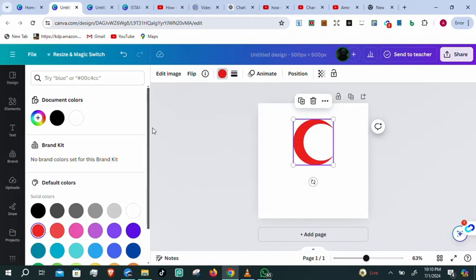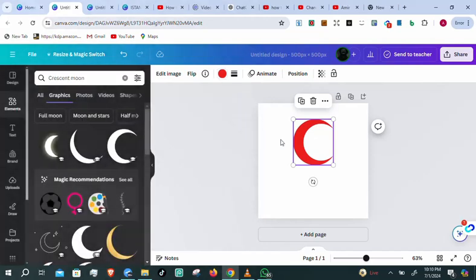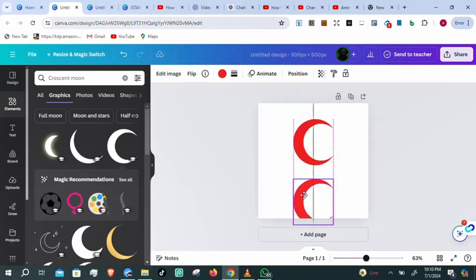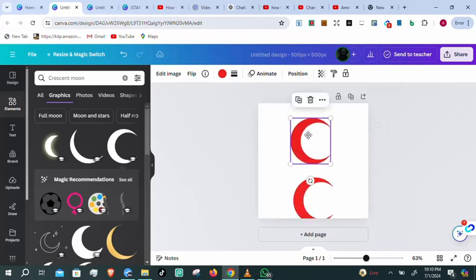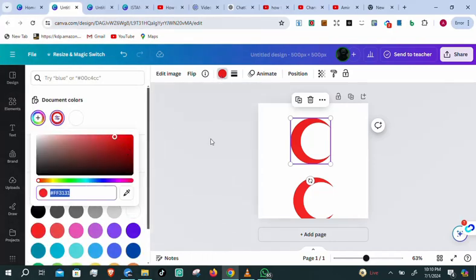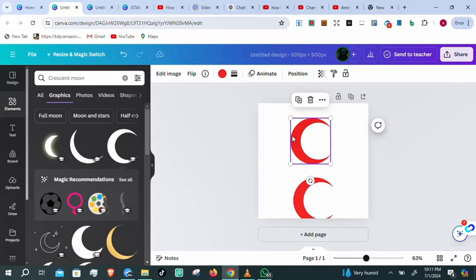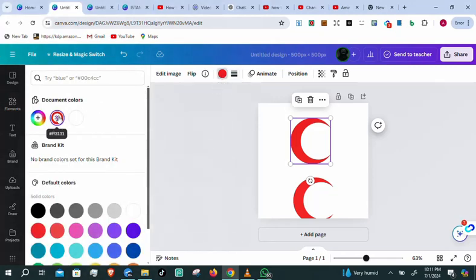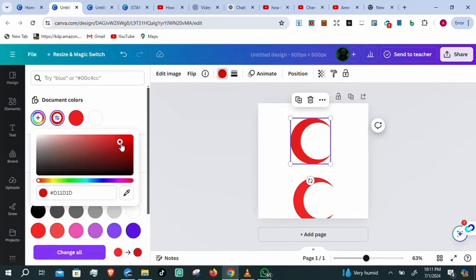Let me see. I'll duplicate it like this, take it down, move it, and I'll come back to the color again. I'll make it darker. If you want to change this color or make it more darker than this, you should just come to this place, color. See color here, press it, and press here. See this place, press it. So you see, you are now changing the color.